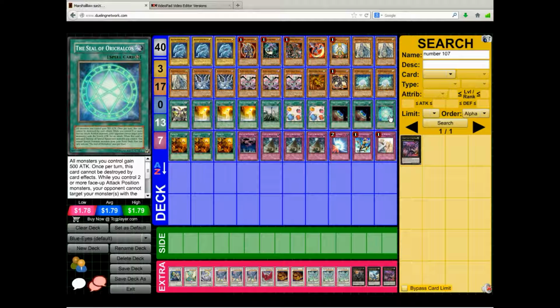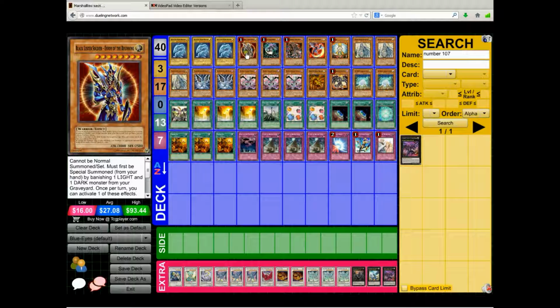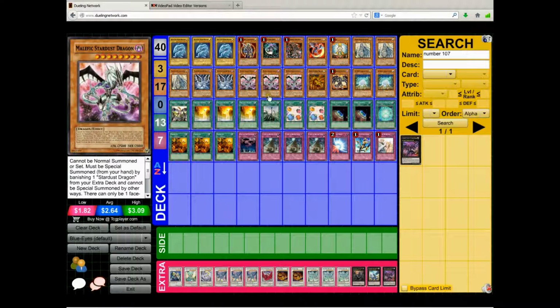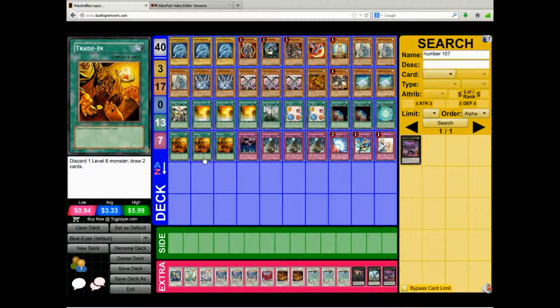The other downside is you can no longer use your extra deck while it's on the field, which is really no big deal. I'm counting on Dark Arm Dragon, Black Luster Soldier, and the Malefics to really replace me having to use my extra deck. So that's pretty cool. Trade-In, run 3. Everything in my deck has 8 stars in it, so why not?